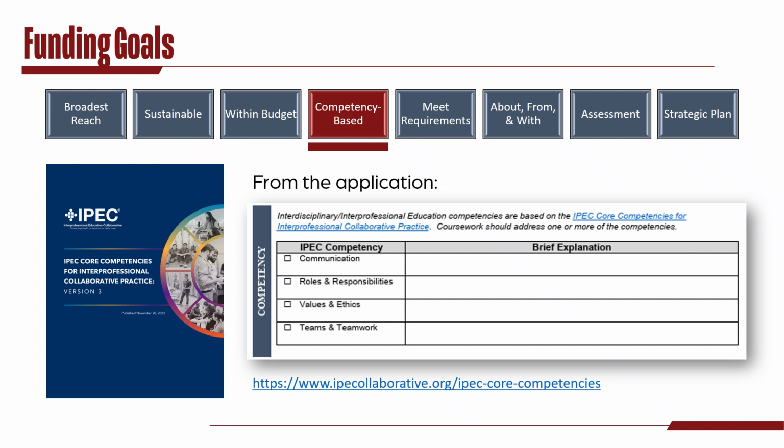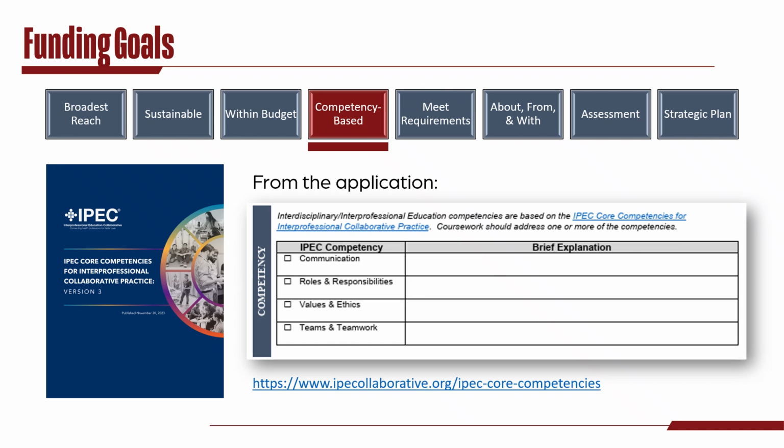Next, we'll discuss the IEPA competency section of the application. We'll go into further detail about the competencies in video 3, but here, with relation to project alignment, you will need to select at least one of the IEPA core competencies for interprofessional collaborative practice. We don't give extra points for selecting more than one.